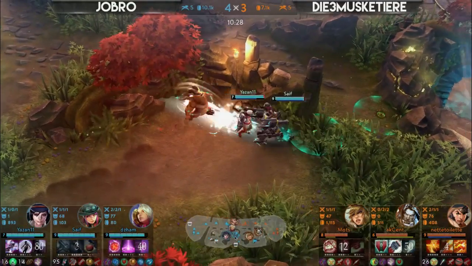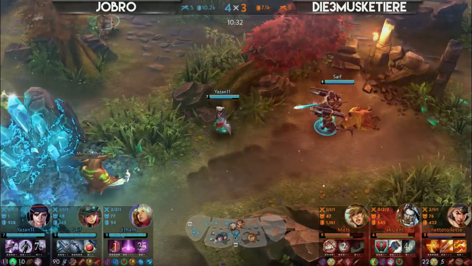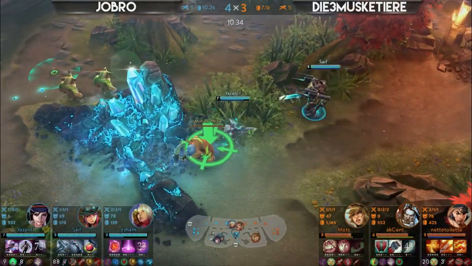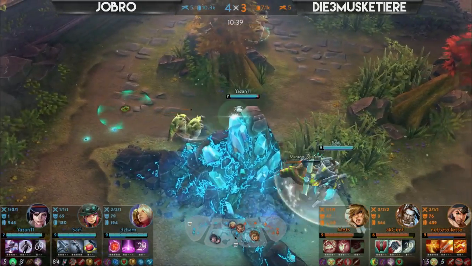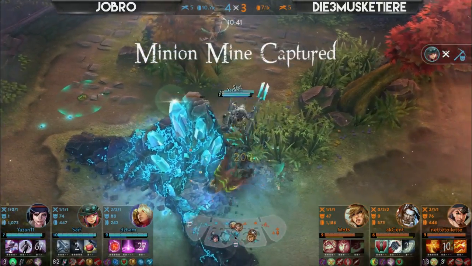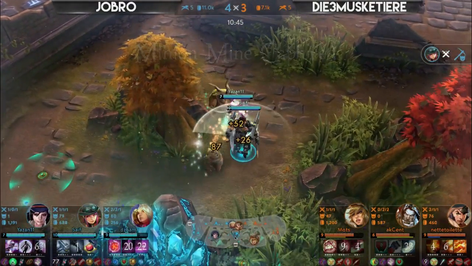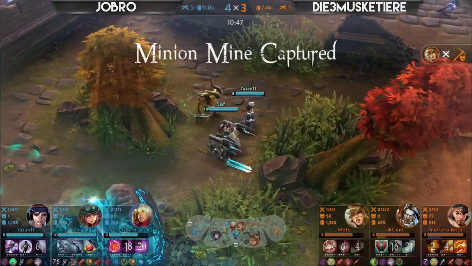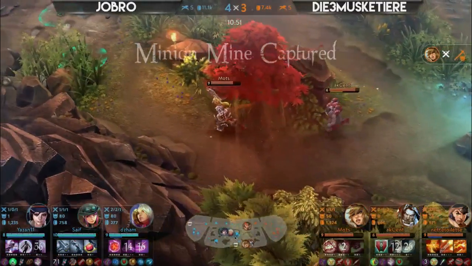So let's see. DZHam, he's going for a bit of armor, since of course the team from DIE3Musketier, they have a lot of weapon damage. So it is smart to go that way together with the O-card. It's a bit of health. So all in all, smart decision here also from Saif going for the armor, since everyone from the enemy team is going for weapon damage.